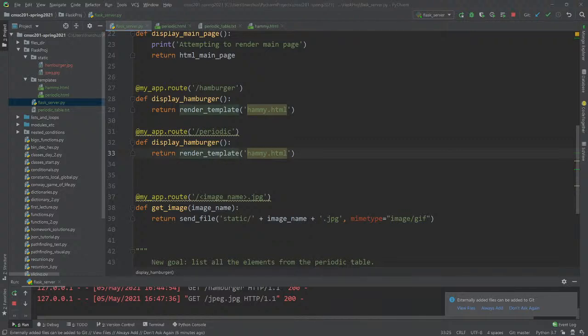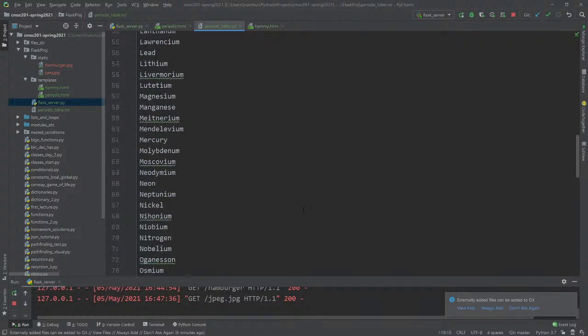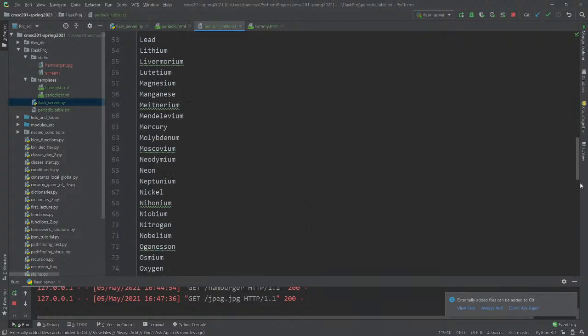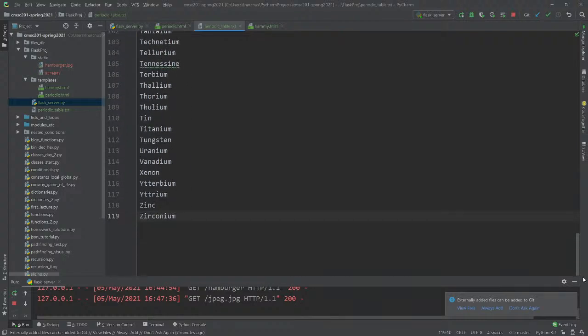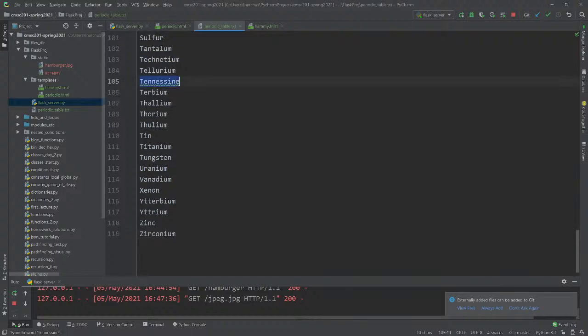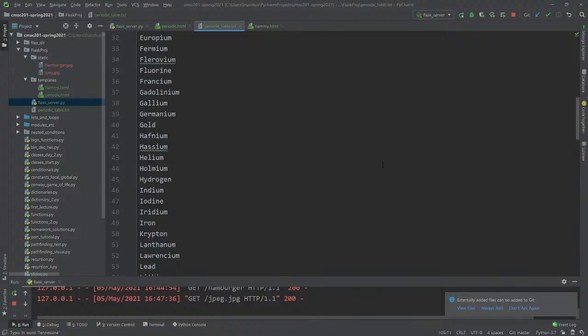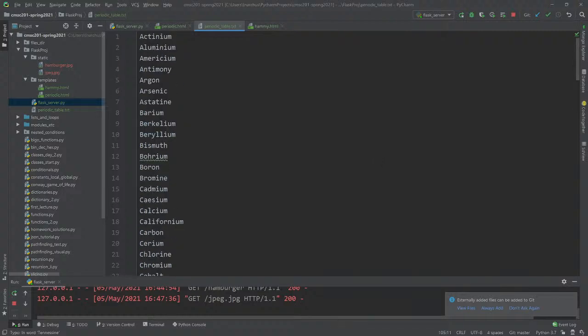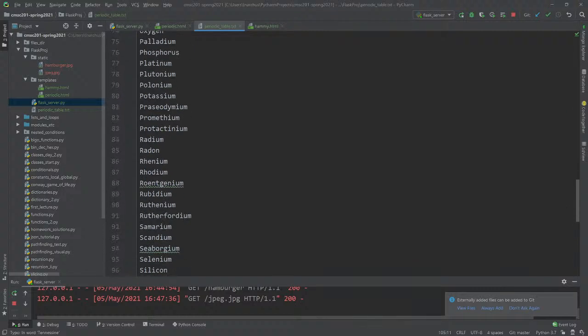Well, so I think, am I wrong? Yeah, I guess 118 is the last one. So maybe is there an issue with this text file? Is there like an extra line somewhere? Not sure. Huh. Wait, Tennessee. Tennessee is 117. Okay. Interesting. I guess the question is we'll have to find the one that's not actually an element, or if there's an extra line or something like that. I'm a little confused because it looks like everything is more or less correct, but maybe there's an extra one here.